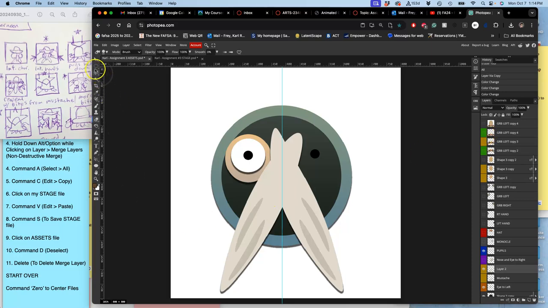So I'm going to take my circular selection tool, hold down shift, get perfect circles, move those circles in, and I'm just going to hit delete. I'm going to move it over here. Hit delete. Okay, and now I'm going to do little circles. Move those. Little bite marks. Delete. Move it. Delete. Move it. Delete.